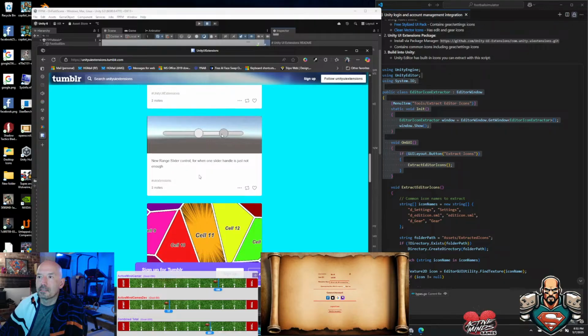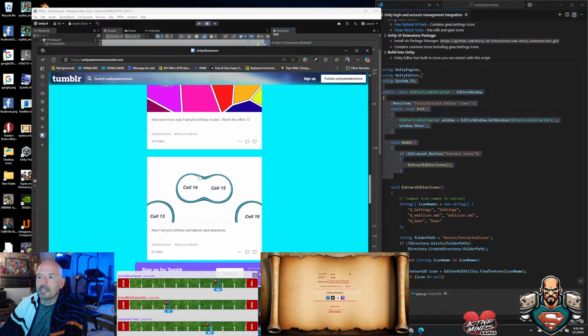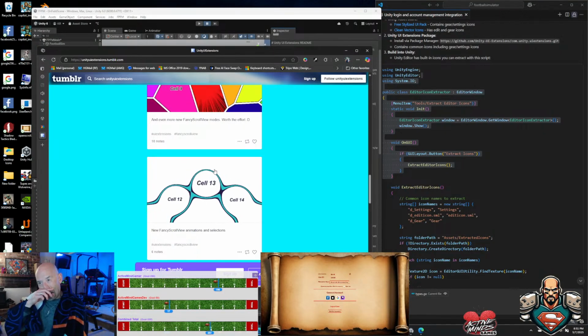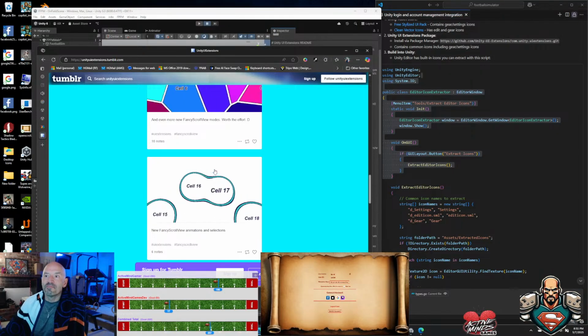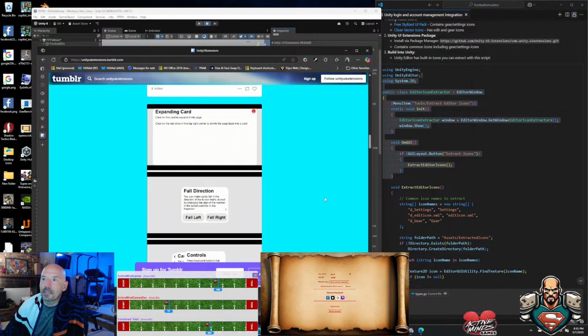Interesting. New fancy view animations and selections. Interesting. Expanding card. Ooh. Expanding card. I kind of like that one. Huh.